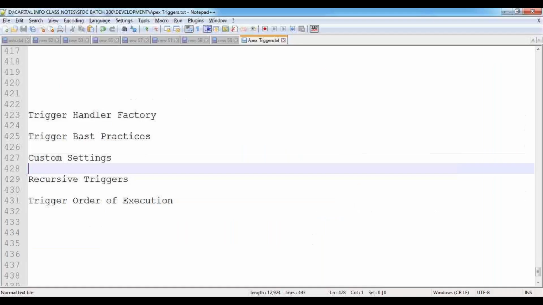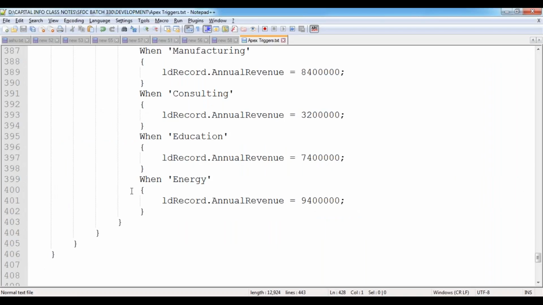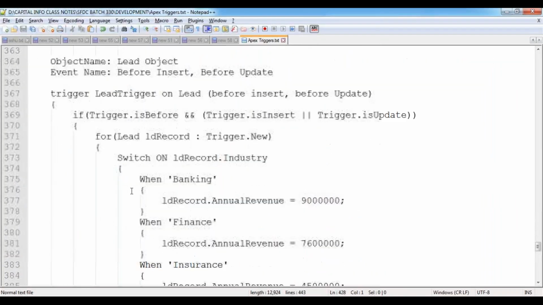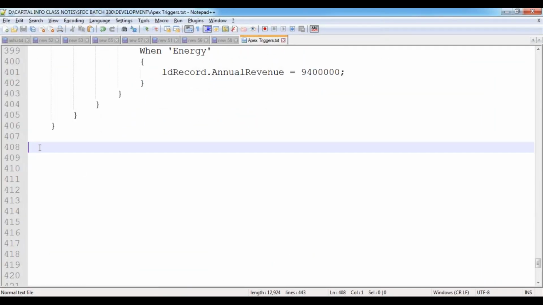Now let's see. Now let me get the notes over here.